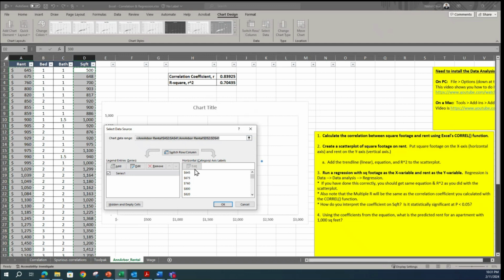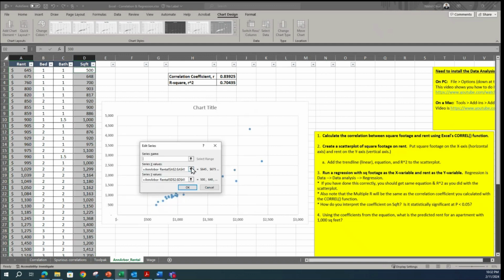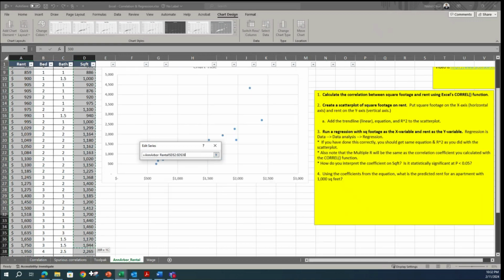No worries, let me just do it manually. I'm going to click Edit. Now it is showing the x axis value. Square footage must be on your x, and here my rent is on the x. So all I'm going to do is select it, delete it, and select from top to bottom.